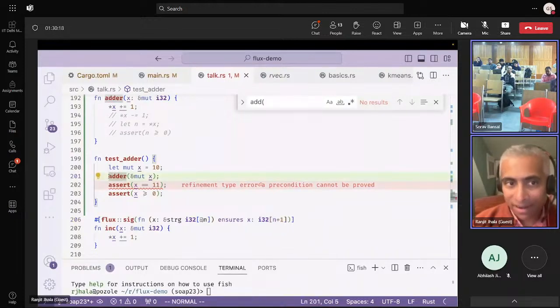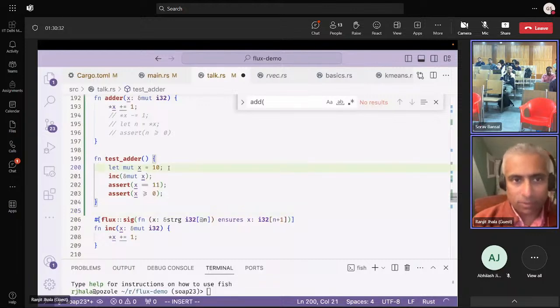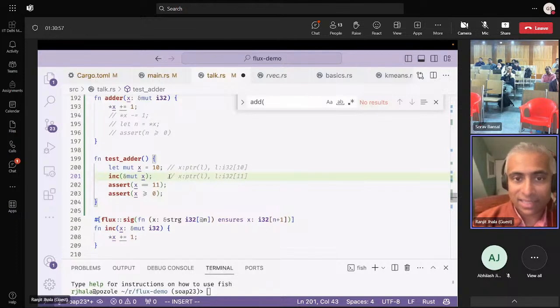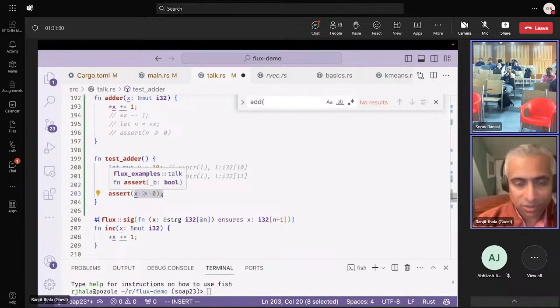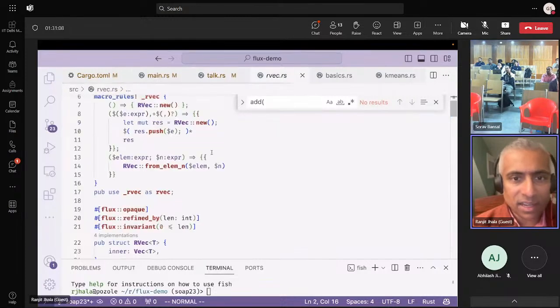And so now, if instead of calling adder over there, I change this to call my inc function, which is the thing defined below, notice that I can actually prove that this assertion holds. Because now the type checker is clever enough to realize that x is a pointer to some location in memory, and that location in memory has the type i32 at the exact value 10. But now when it comes back over here, it has figured out that x is still a pointer to that location in memory, but at this point, that location holds i32 with the index 11. And since it's at that index 11, I can now prove that this assertion holds, and of course this assertion always holds.